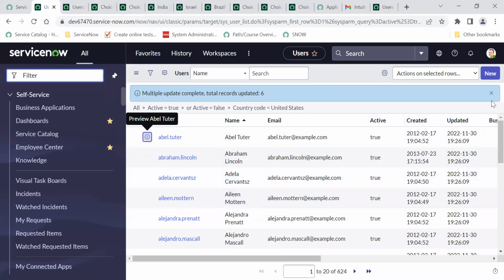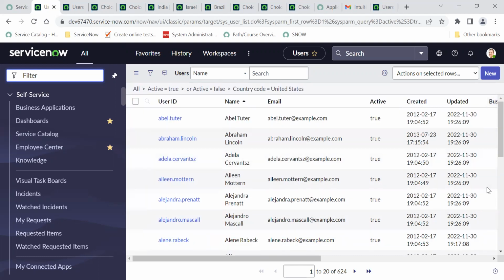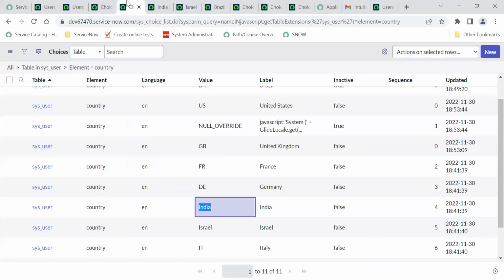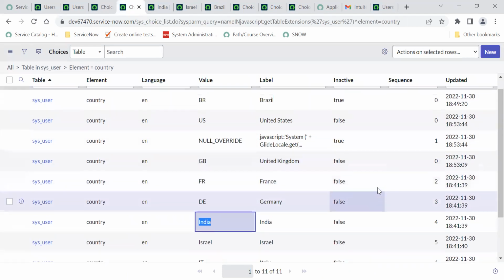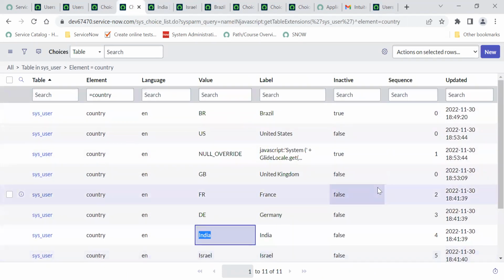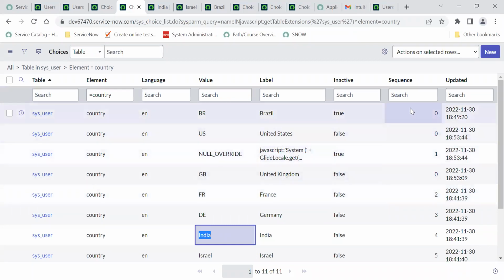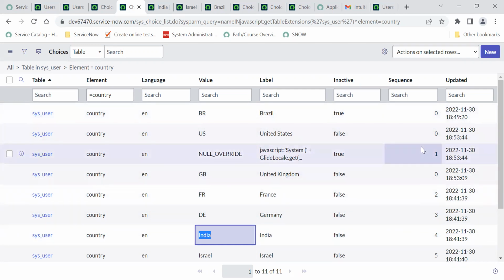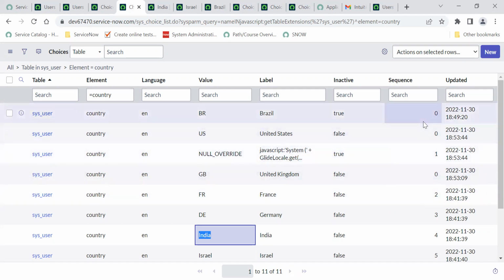So any questions about whatever we discussed today? Kavya, one question. In some choice lists, which you were explaining, the sequence value is 100, 200, but in some it is 0 and 1. So is it our choice to give? Yeah, it is your choice to give. You can give it as anything. You can give 10, 20, 30, 40, or 100, 200, 300, or 101, 102. It can be anything. It will just take from the ascending order. Is there any meaning for that? Sequence number is just order of display, right? Yeah, it's just order of display, nothing else.